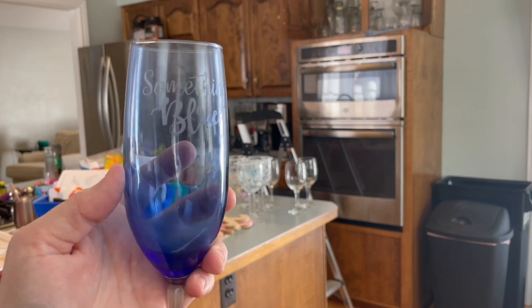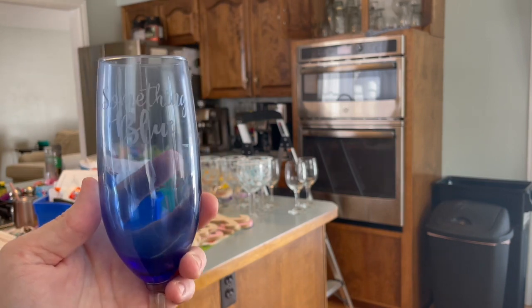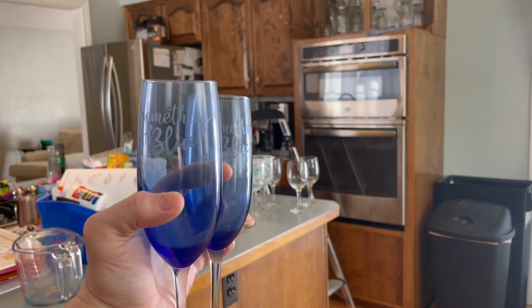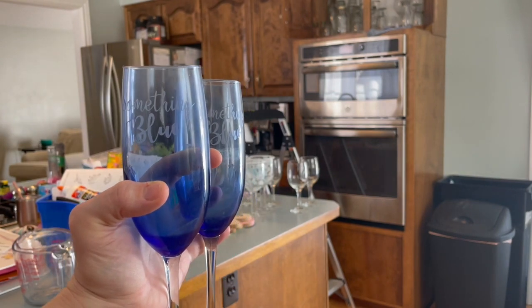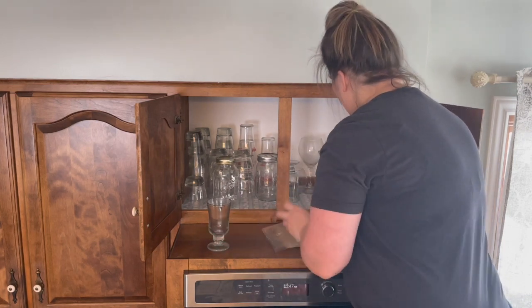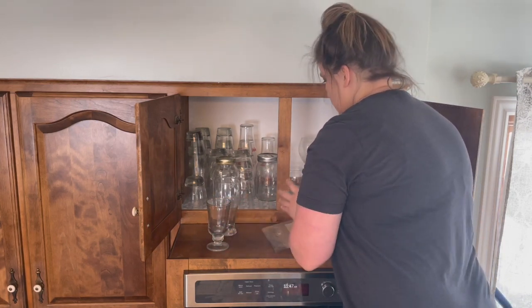To show on camera, I did glass etching, something blue. I felt like this would be so cute for a wedding shower gift or something like that. I made those and never gifted them to anyone. I'm just gonna pull the rest of that stuff out of that cabinet and then try to figure out what all I want to keep.